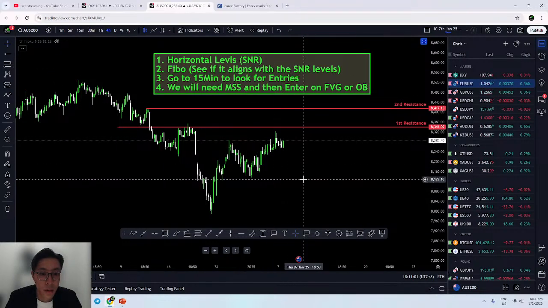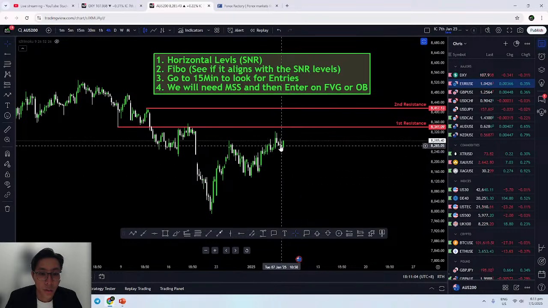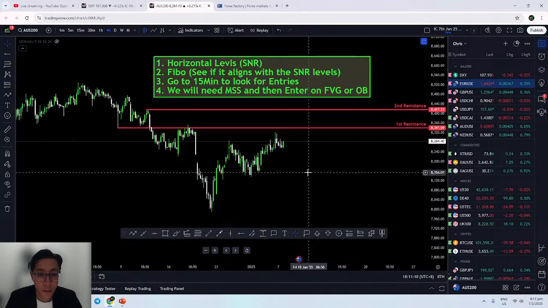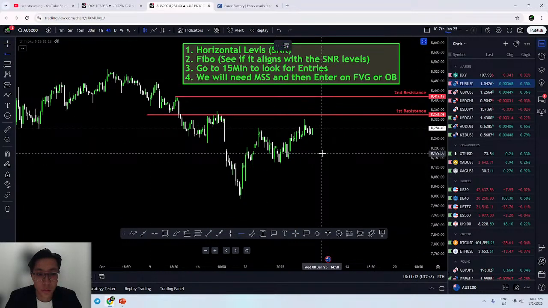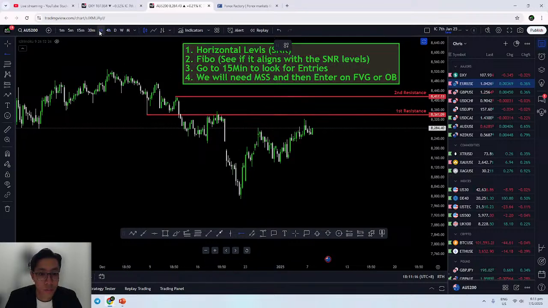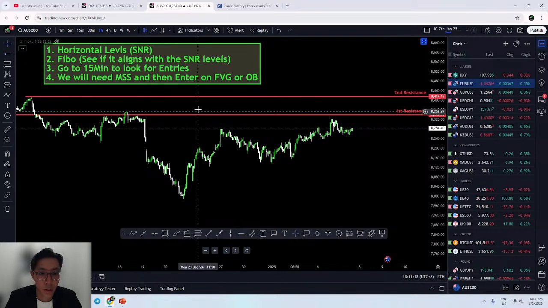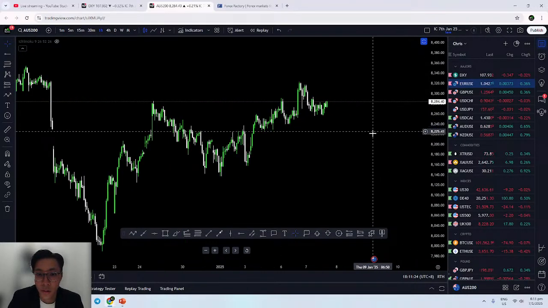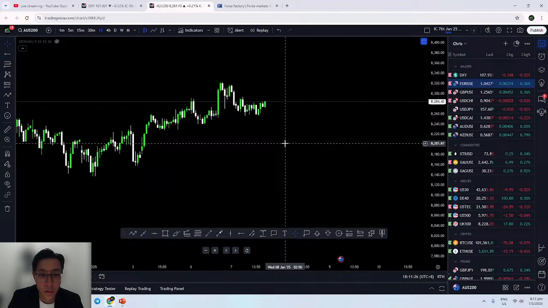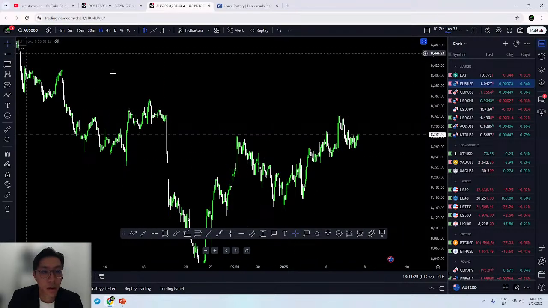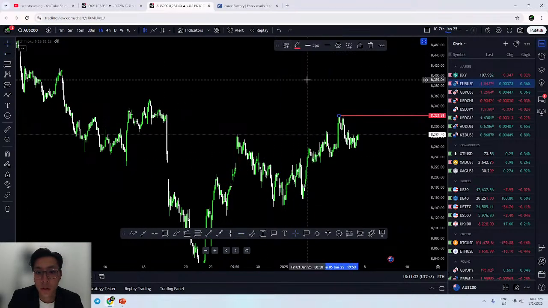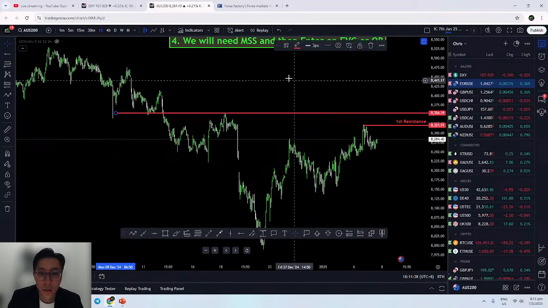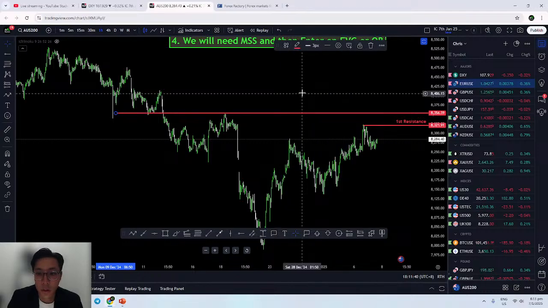Okay, wait, let me see. Ideally I was looking for it to come down though. Let's see our support levels. Why not make it more actionable? Let's look at how price might react. So let's do this. First resistance. This is H1, by the way. Then we have this second resistance.